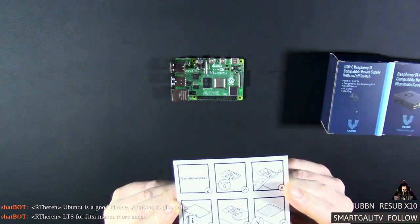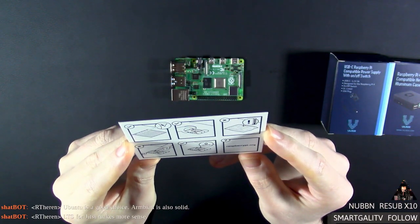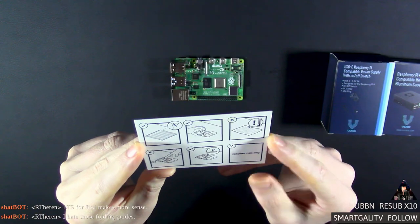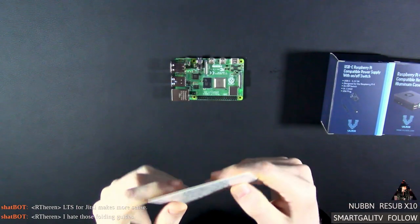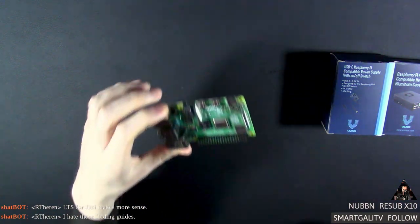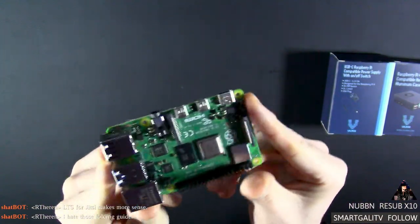So, what's this? Bacon, something, poke it, and I put a thermometer on it. Okay. The biggest problem with the folding guides is, for some reason, you want to try to get it folded back correctly, and you can waste a lot of time doing that. Yeah. Hey, we got the Raspberry Pi, it's all nice and warm.